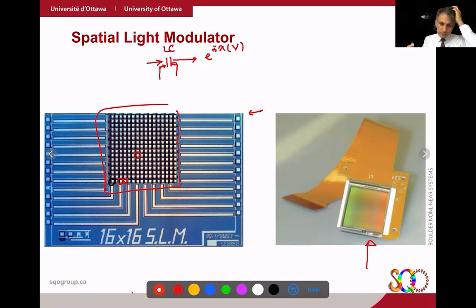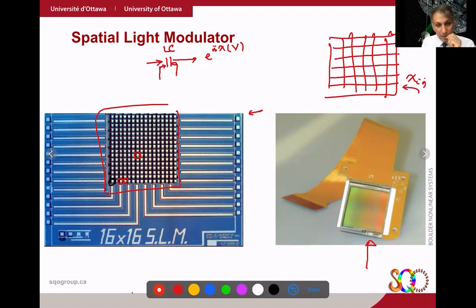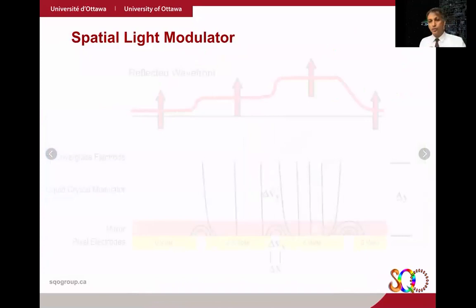The first thing that we should know is that, good, I'm able to control the phase of the beam, but although the spacing between each pixel can be minimized, everything is still discrete, not continuous. So the control of the phase that I have is a discrete quantity, chi_ij, okay? And the phase can go from 0 to 2 pi, or can go to multiple pi's, or can be below 2 pi. This is what we call phase modulation. So those are the deficiencies of the SLMs.